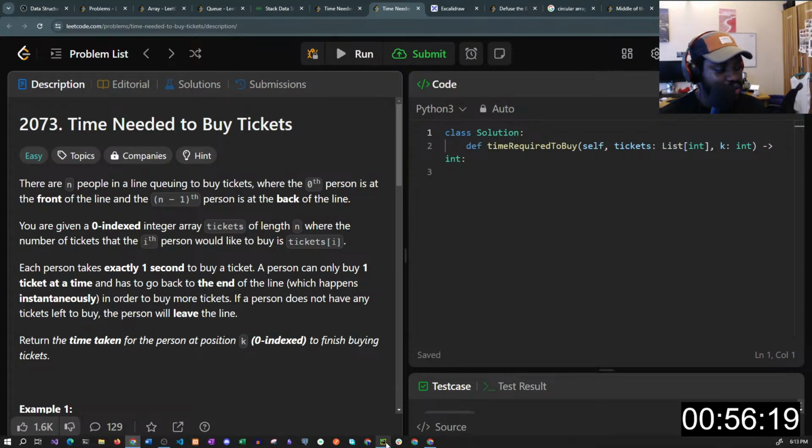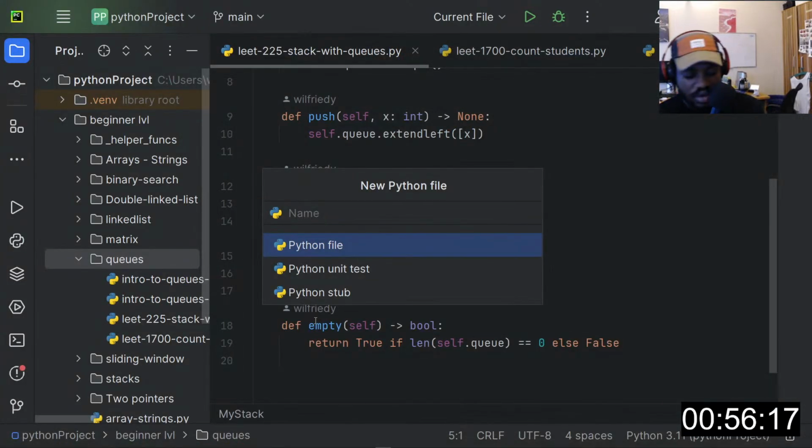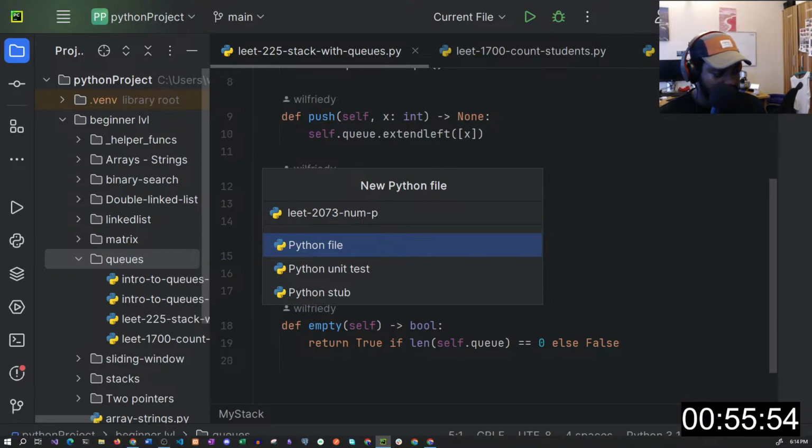2073. Okay, sorry. I usually do leet-2073. What was the question again?